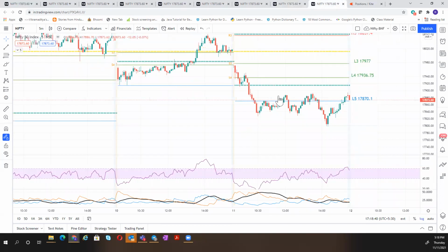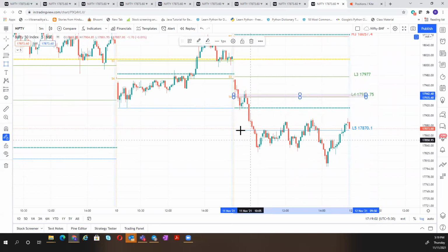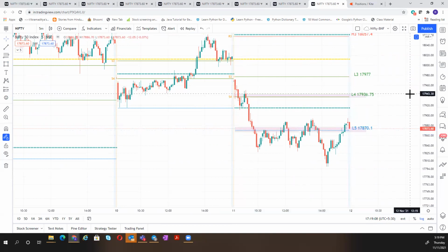Now quickly, I want to walk you through Camarilla pivots. Now Camarilla pivots, I have showed you. I usually watch both so that I'm catching the trend quickly and making my money before I start working. Now what does Camarilla pivot say? Camarilla pivot says smart money enters below S4, below S5 or L5. Now these levels should act as support or buy zone. Technically, Camarilla pivots, you will not call it support. Let's call it buy zone so that you can tweak your mind whenever this happens.